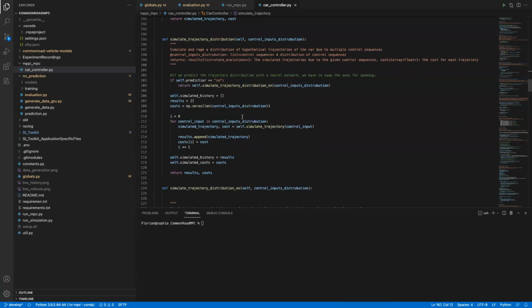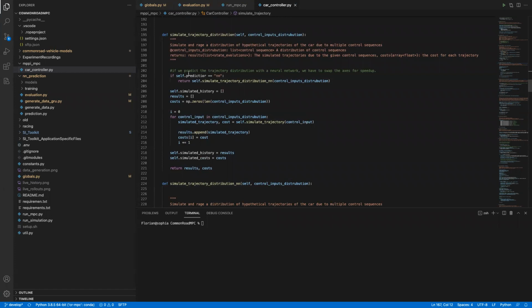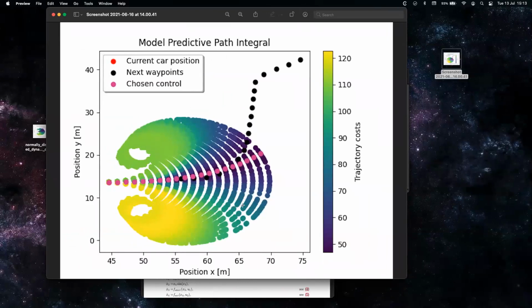Yes, there's no carryover between. We will come to that. I can show you the cost function. Anyway, the distribution is this, and here you can see that we can get to the best trajectory, and we choose this, and this is basically how the MPPI approach works.